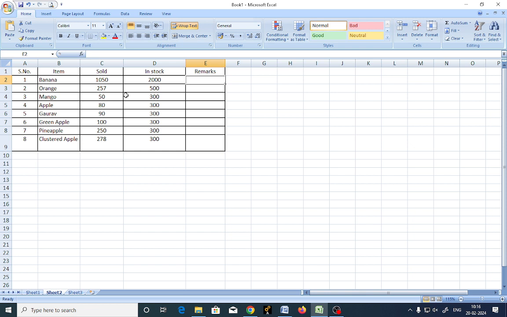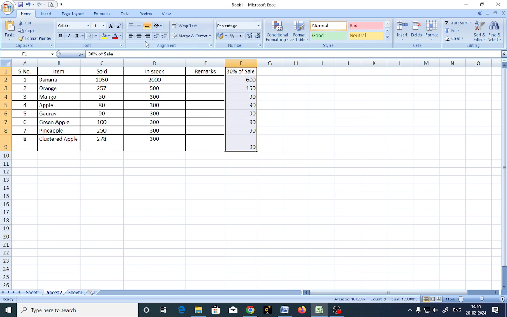Now as I said, if you are getting confusion to write the complex equation, you just calculate the 30% value. Okay. So before that one, I will just put here 30% value. Okay. 30% of sale. Right. So equal to this into 0.3. If I drag here, you got a 30% value. Right?